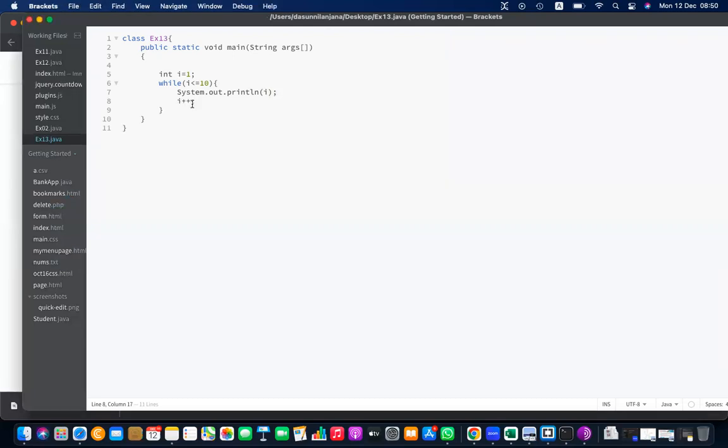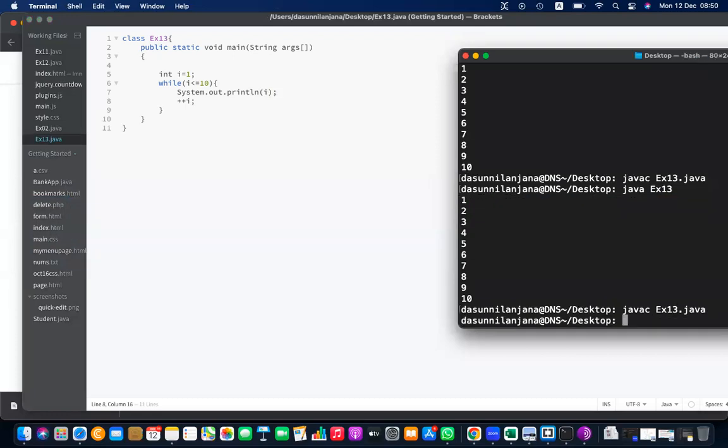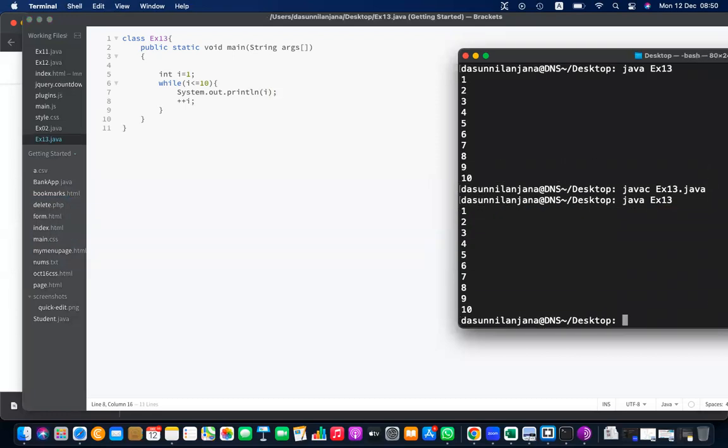And another way of doing it is plus plus i. That will also do it. Anyway, your intention is to reach 10. i equal i plus 1, i plus plus, plus plus i, everything will work. The only goal is to reach 10 one day. So this is the while loop.